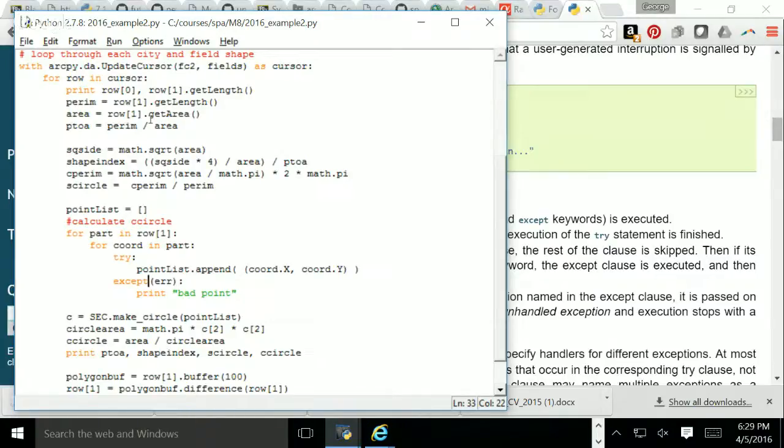Now, I believe I mentioned this when I brought this point up earlier. The bad thing about putting try except statements everywhere in your code is that it won't tell you the nature of your error. It'll just do bad point instead of telling you the error. So only do it if you know that it's okay if it skips it. And it's okay, because what's this line doing right here?